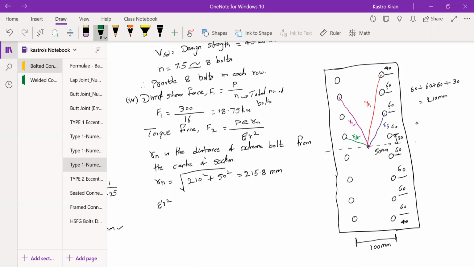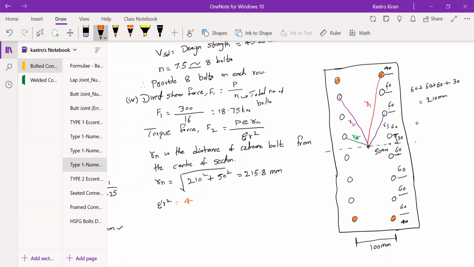So here we have 4 radial distances from center to the extreme end of the bolt, and we need to find the R1, R2, R3, and R4 values. Let's look at how to find them. Initially, how many extreme bolts are there? If you check carefully, we have 4 extreme bolts: this is one bolt, another bolt, the third bolt, and the fourth bolt. These are the 4 bolts corresponding to R1. Now how to find this R1 value?